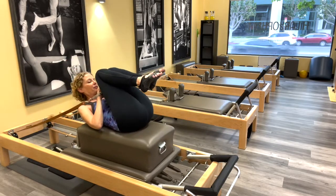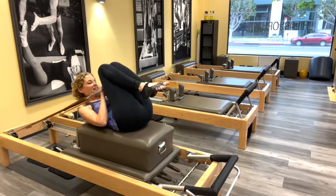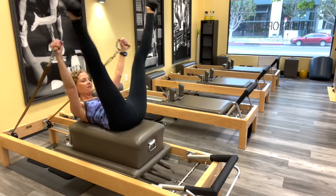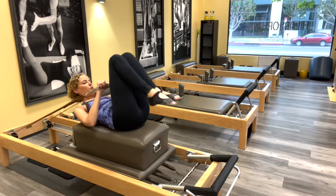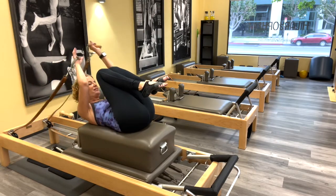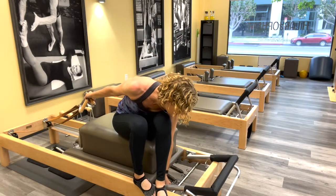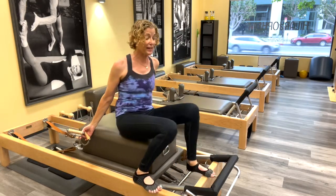Good, now reverse, press. Now try to stay curled up. And again, press, try to stay curled if you can. Keep looking right ahead of you, even if it disappears. And rest, awesome. Come up, take one spring away, however you want to get up.